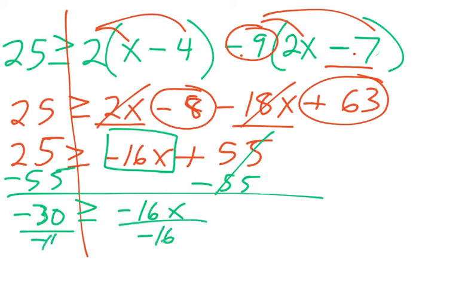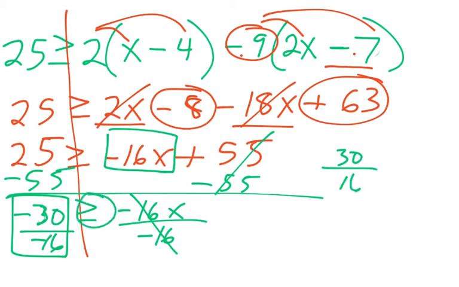So there's a lot going on here. First, let's kind of rewrite what we have. So I'm not going to do the simplifying right now. I do know a negative divided by a negative is positive, so I'm going to do positive 30 over positive 16. Going left to right, we would flip this inequality sign because we divided by a negative number, right? And now I could rewrite it, but that's not the final answer.